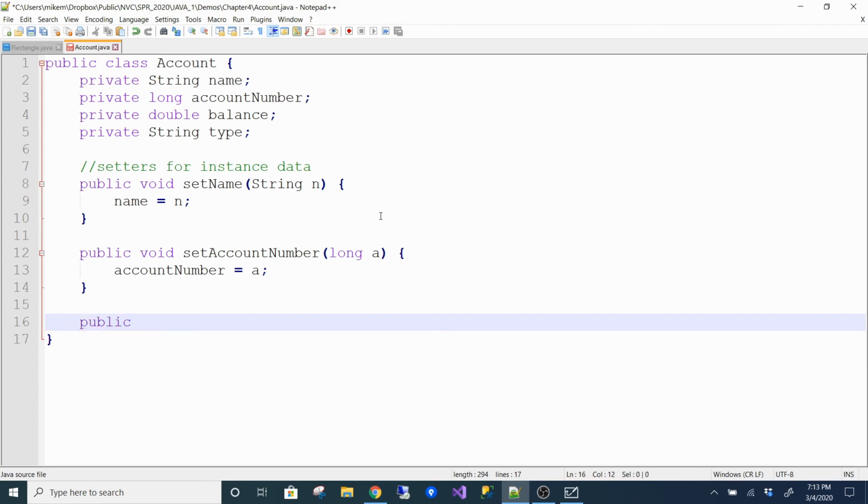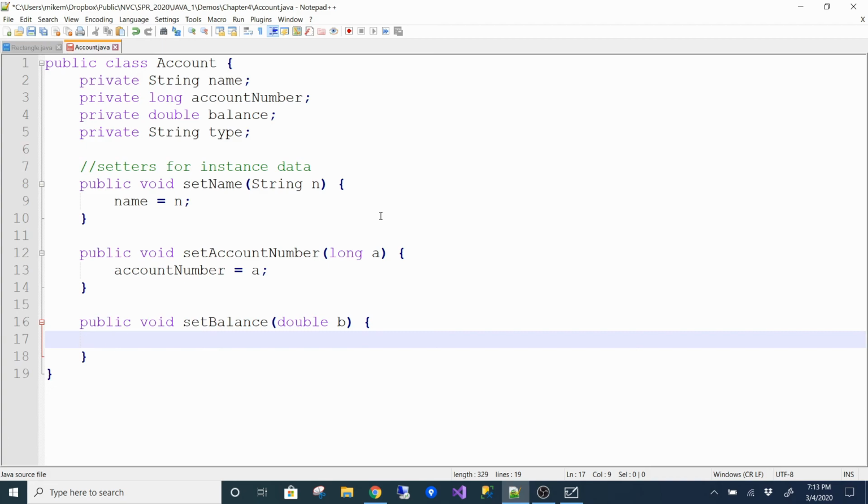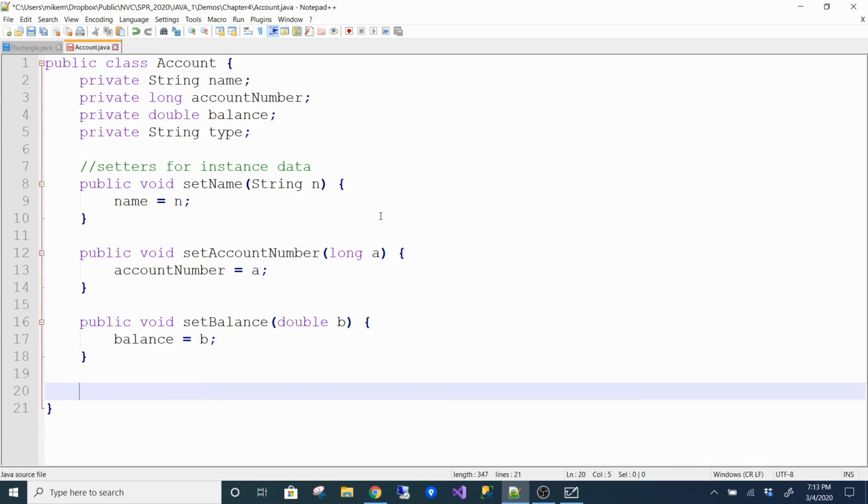The next setter is going to be for my balance, which is a double. So public void set balance. Since it's double, you're going to take in a double. We'll say B, and we'll say balance is equal to whatever value was passed in. And the last one is the type. So public void set type.